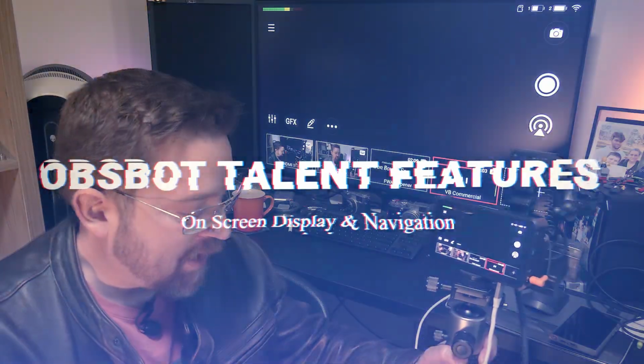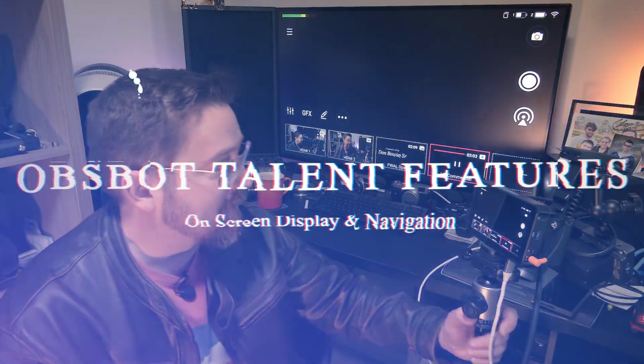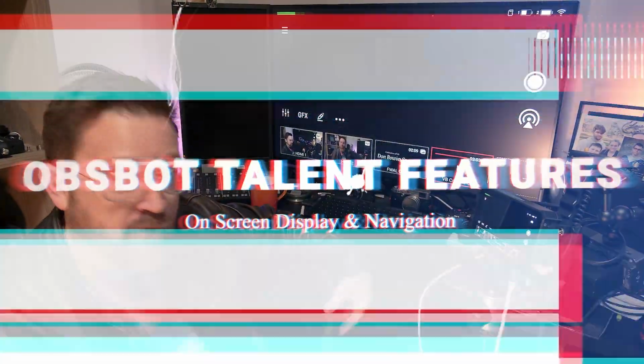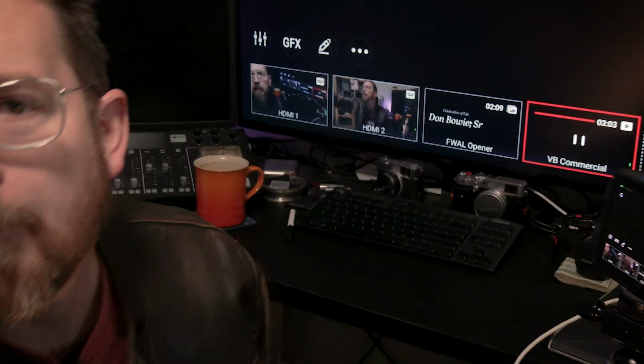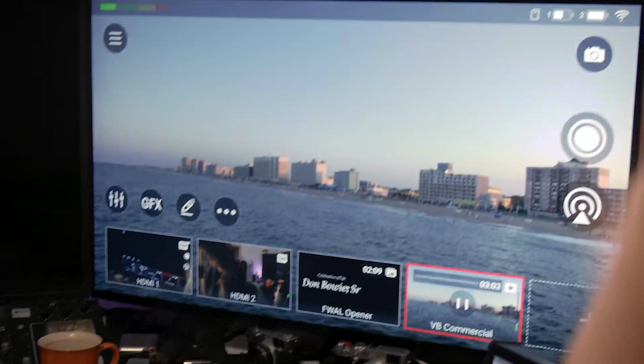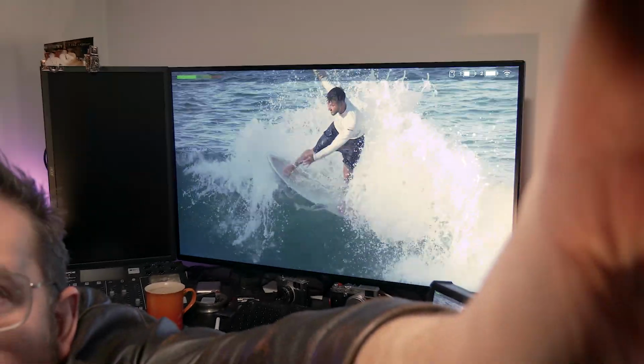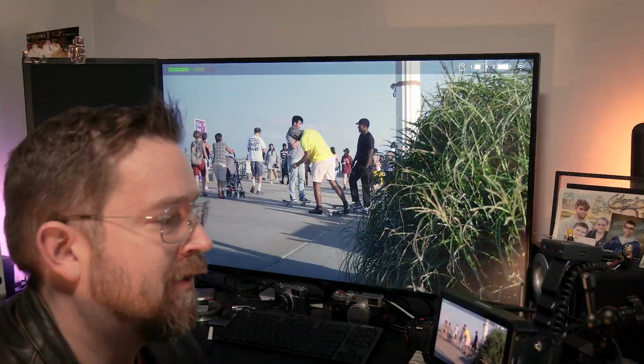Next thing I want to do is kind of move OBSBOT Talent out to the side so that we can focus on the bigger screen right there. And we'll do that now. So I'll kind of bring you over here. Let's see. Yeah, I think that ought to be good. Yeah, that ought to be pretty good. I think you'll be able to see everything you need to see.